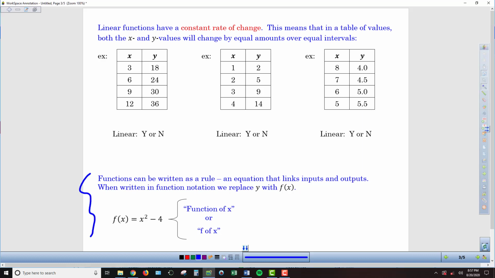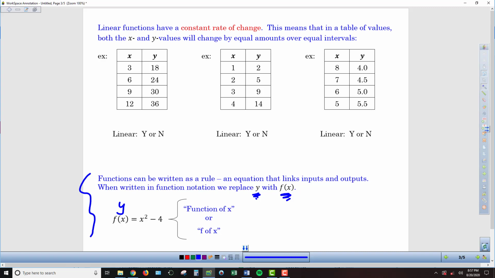Now, zeroing in on the bottom of the slide here, I want to just make sure that we reiterate the idea, hopefully familiar, of function notation. We can write an equation in function form by replacing the y with f of x. And so we see this here. Instead of y equals x squared minus 4, it says f of x, which we could read as function of x. It's just a notation that becomes pretty valuable in higher level math classes, but it shows up here in our Algebra 2 course, so we want to become comfortable with it.